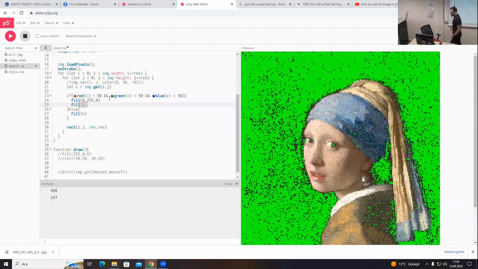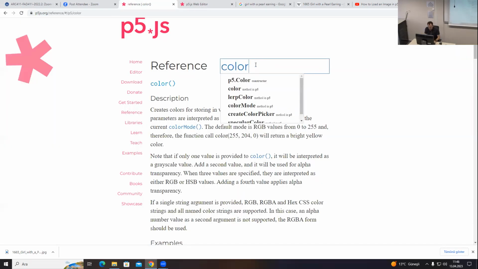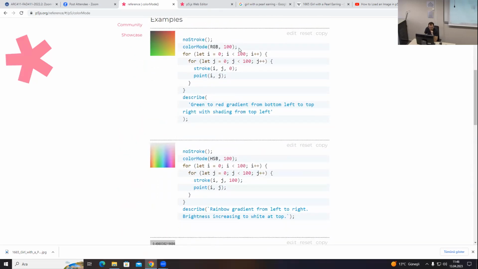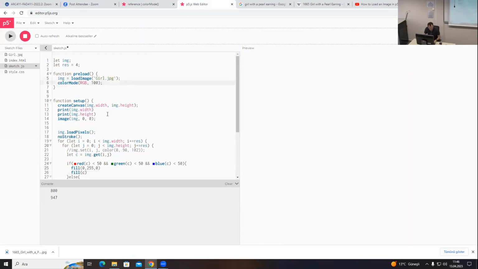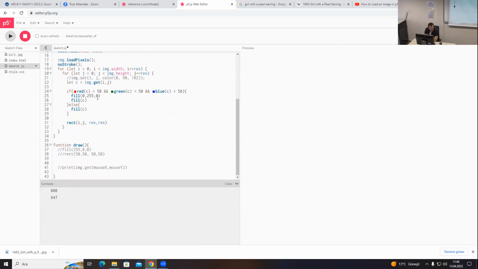Okay. So she wants to define, so first things first, let's look at color mode. What I want to do is use a color mode of RGB up to 100, so we only have to give values from 0 to 100. Okay, I think that would be easier. So I'm going to do it here. So this sets the RGB values to 100. Or you want me to keep it like this? That's also fine. But the reason why I'm going to do this is to normalize the values.